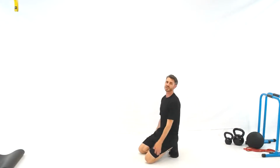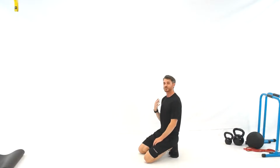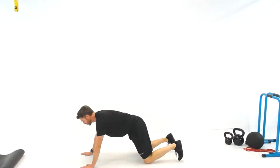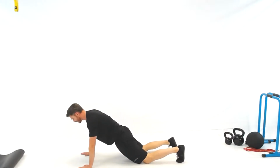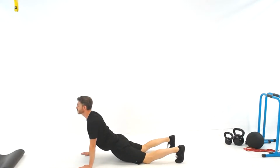We'll stay down here. We're going to start with a couple of yoga movements just to help stretch out some of the muscles. So allow your breathing to come back down. First movement we're going to have a look at is called an up dog. I'm going to place my hands underneath my shoulders. I'm going to keep my knees on the floor. I'm just going to rest my hips down closer to the floor, bringing the gaze of my eyes up. Think about bringing my shoulder blades back and down.